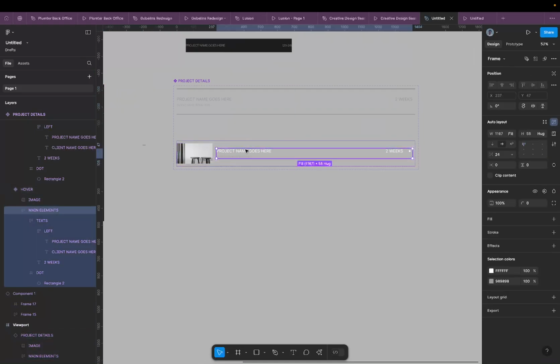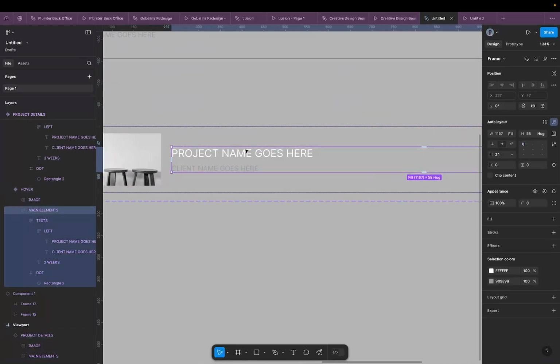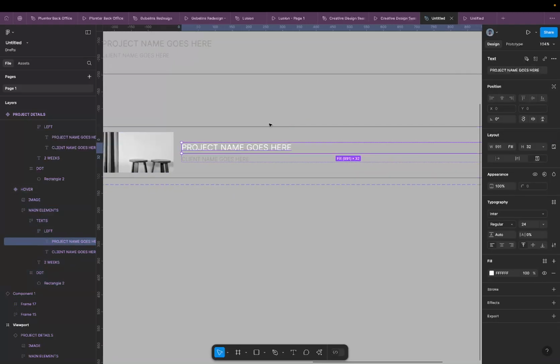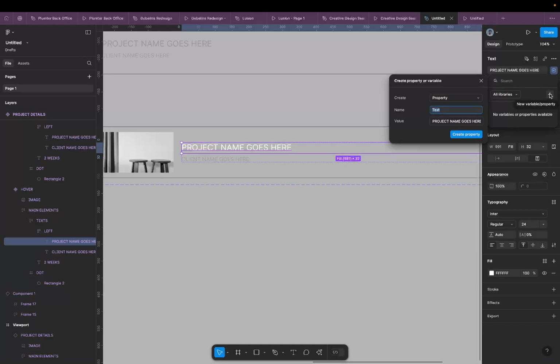To do that, I just need to come to this place here, and start setting each of these elements as component props. You might not be really familiar with component props, but it's something Figma has had for a long time now. So you just come here, click on the elements. If it's a text, click on the element, go to the name. You can see text name, its project name goes here. So you can click on this and then press plus to add a new variable property. Let's call it project title, that's the name.